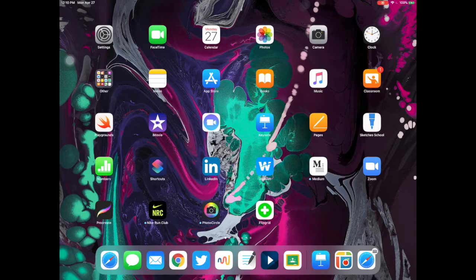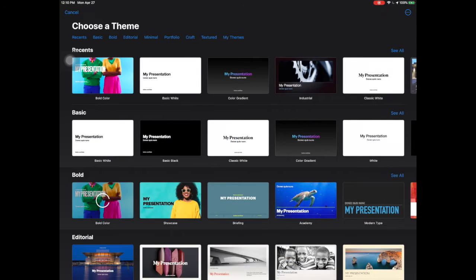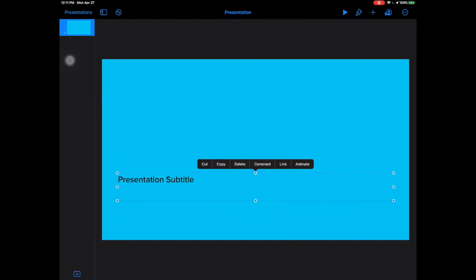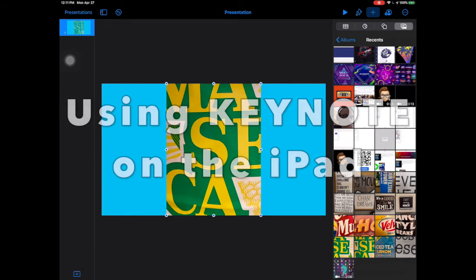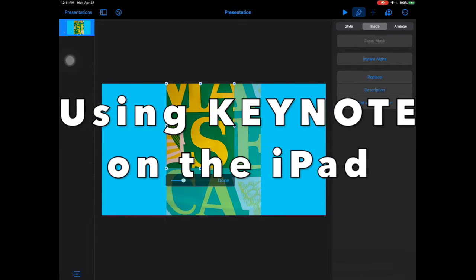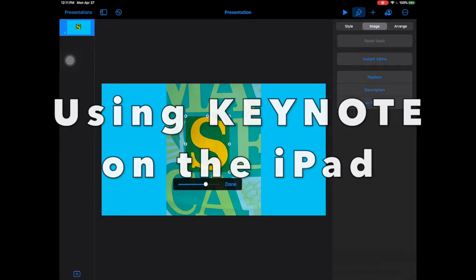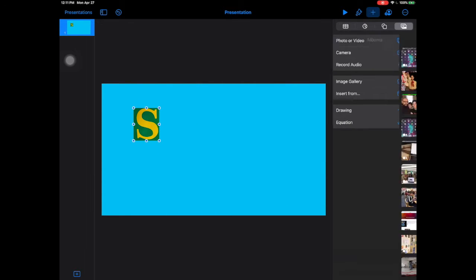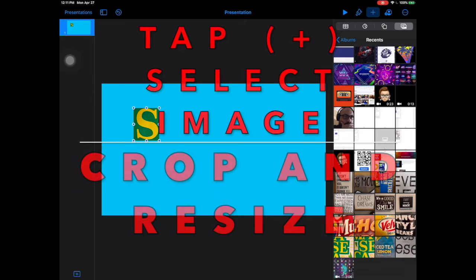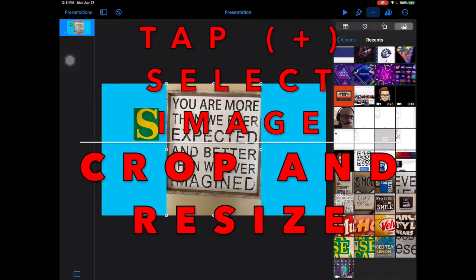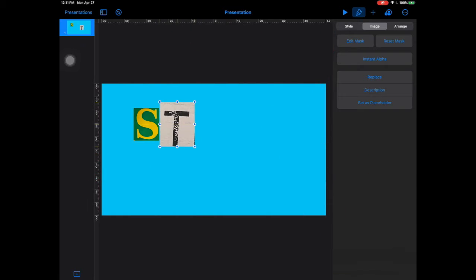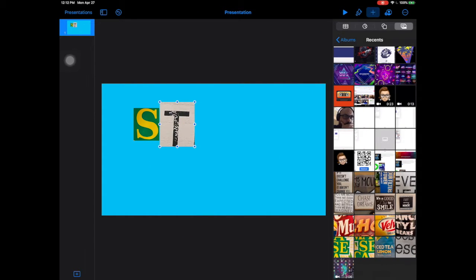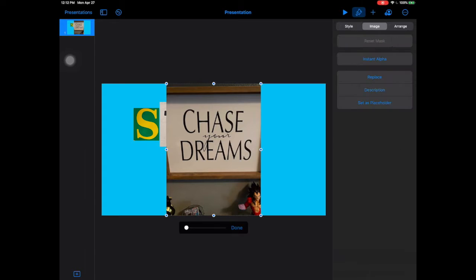So this is an example, and I'm going to give you different examples so that you're able to look at different projects and different ways to do it. This is an example on the iPad using Keynote. Again, I've taken these pictures. They're in my camera roll, so all I do is go where you see on the top right on the plus, tap on photo, look at the picture, add the picture. Once a picture has been added, all I do is crop the letter that I want, and then put it on the slide, then make it bigger or resize it basically so that we can start creating our quote.